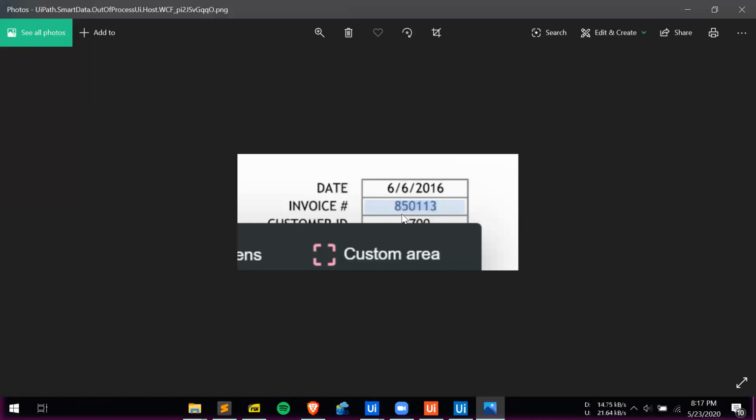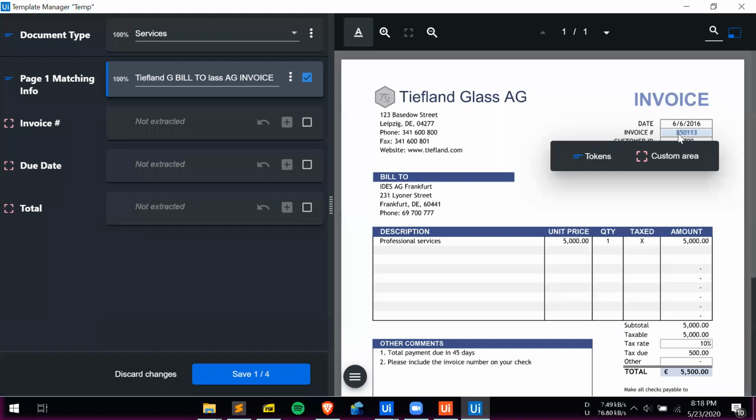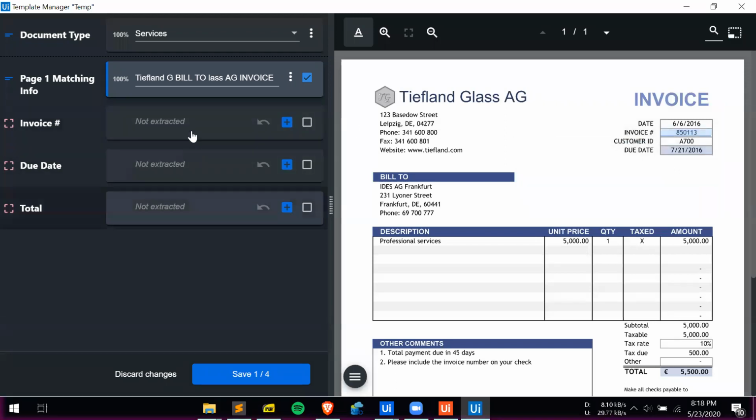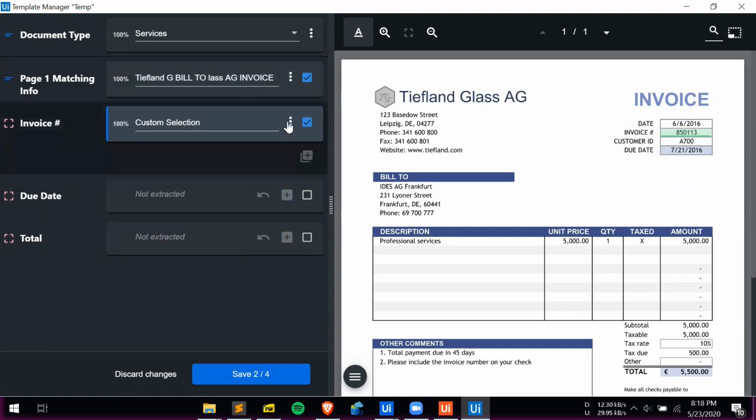Yeah, actually, this is intended. So you can see here that when I dragged over this particular field, the text got highlighted. It means that we are able to extract this particular text through this area. And if I go back here, you can see that the text is still highlighted. I just have to click on custom area and select the field to which I want to map this area. So I want to map this to invoice number.